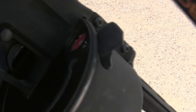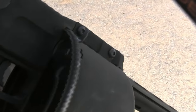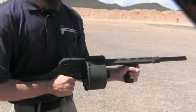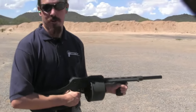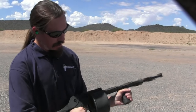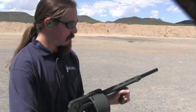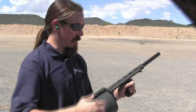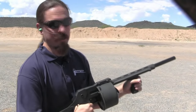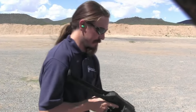I'll wind this the rest of the way, close the loading gate, and now I'm ready to shoot. Like a revolver, this has cylinder gap — there's a gap between the chamber and the barrel, and also a gap at the back. What we found when shooting this is it has particulate and gas going everywhere. You'll feel it on your face and on your forearm when shooting, which is frankly rather unpleasant. But I'll do it for you guys.